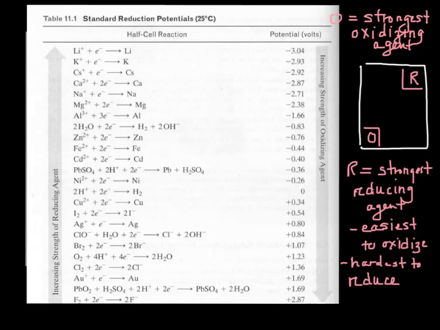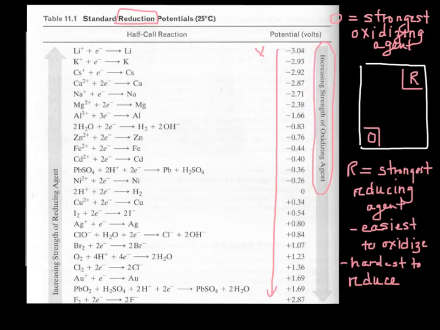So let's look again at this table. Remember again, it's set up as reduction potential. So this particular one, everything is written as a reduction. This table could just as easily have been made upside down, and often is, and been written as standard oxidation potentials. But as it is, they're written as reduction potentials. And you can see that as you go down, the numbers are becoming more and more positive, so that the reductions are becoming more and more likely. Like, there's no way that Li+ is going to turn into Li, but down here, F2 turns into F- very easily. So they're increasing in likelihood of being reduced, or we say that they're increasing in the strength of the oxidizing agent.